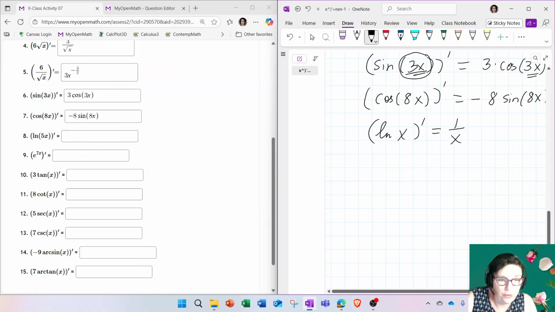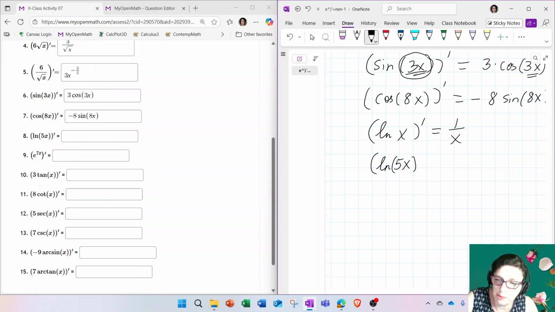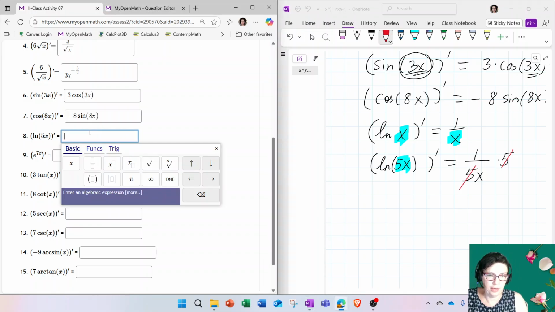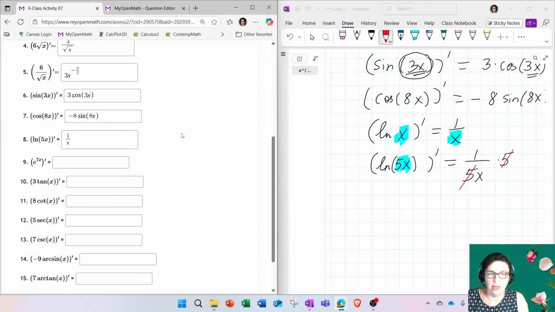But what if it's 5x? What do I do with that? Like, where does this 5 come in, right? Okay, so let me explain. Now pretend this 5x is just like x. So derivative of log of x is 1 over x, so derivative of log of 5x is going to be 1 over 5x, right? However, because of chain rule, derivative of 5x is 5. So there is your 5. And then you can cancel the 5 here, and guess what? You'll get 1 over x. Actually, this is an interesting situation where the 5 just cancels. 5x, 10x, whatever, it's just going to be 1 over x anyway, which is kind of interesting.